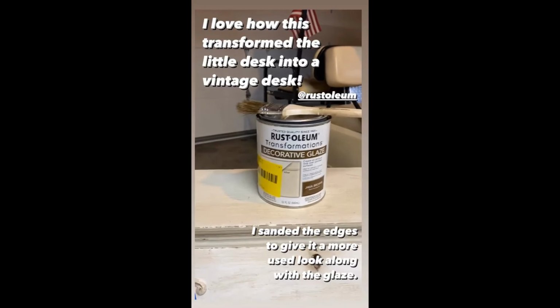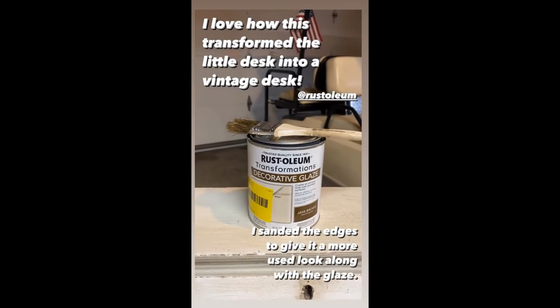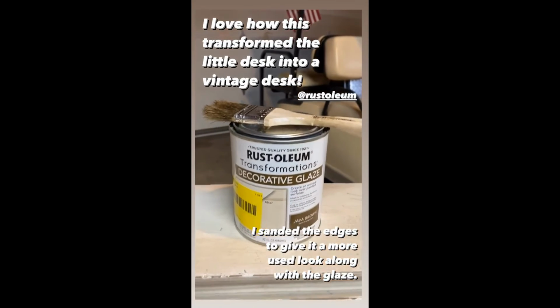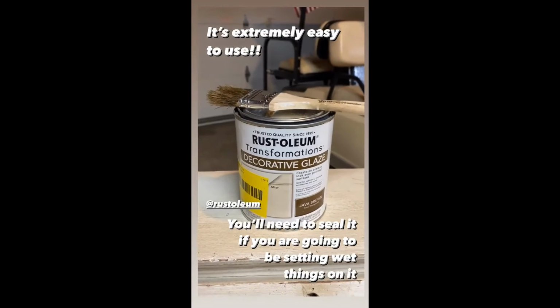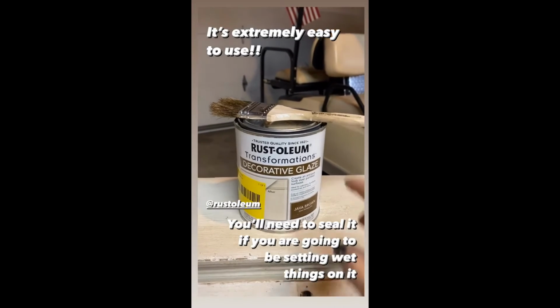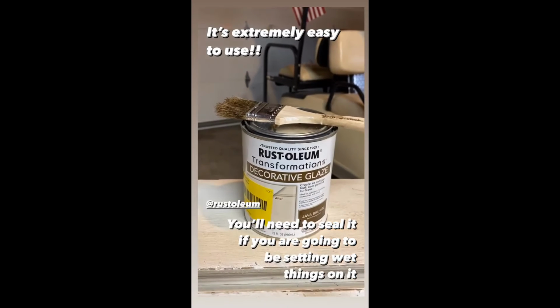So this is the antiquing glaze that I've never used before. I really like it. And the difference between this and the wax that I was using is this you can use on acrylic paint. The wax I always used over chalk paint. So very easy to use. You have to let the paint dry and then brush this over and wipe it off.